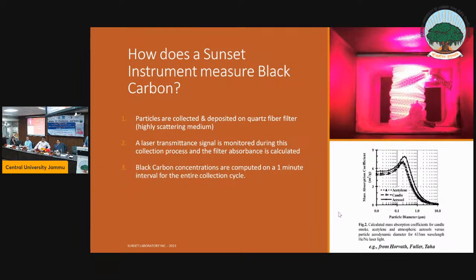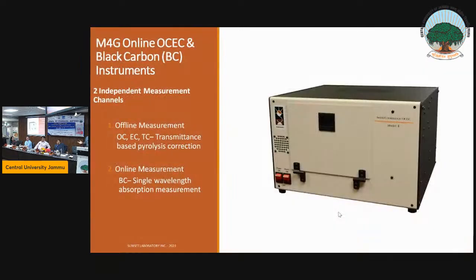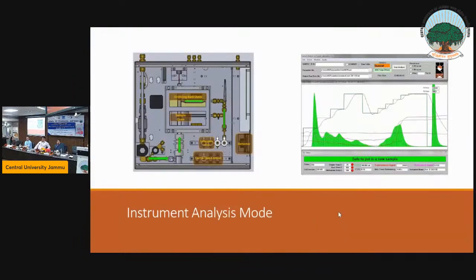But yeah, there is a way to calculate black carbon on the offline measurement as well. I'll show you. I might have skipped over it. There you go. Okay, so it's really small, but there is a column in our data that we call optical EC, and I'll tell you in a second why we call it optical EC. There is a way to look at your black carbon on an offline filter measurement, and all that is just the measurement of the initial absorbance and the final absorbance.